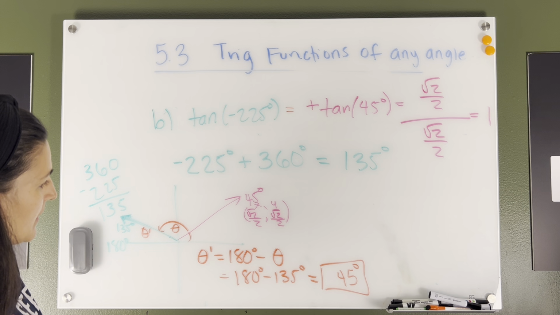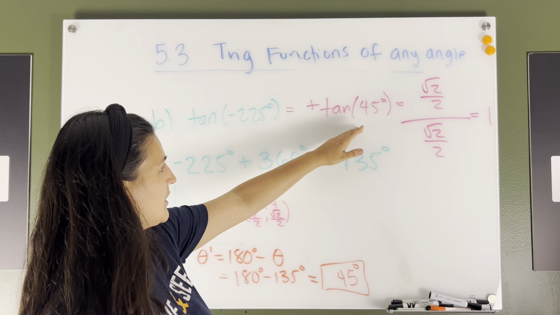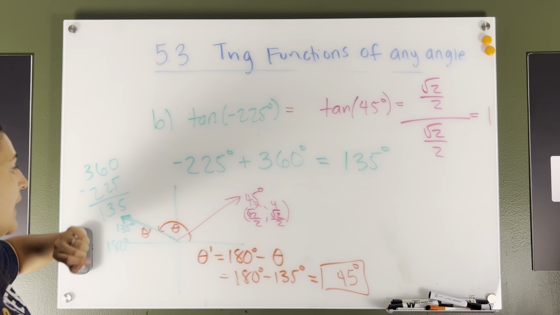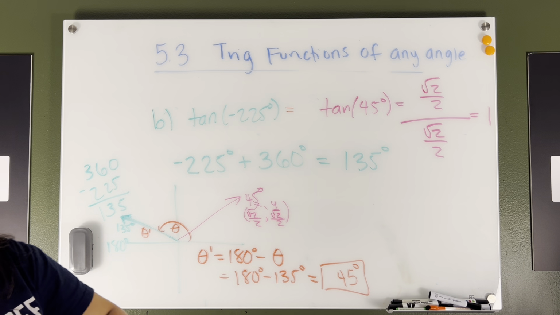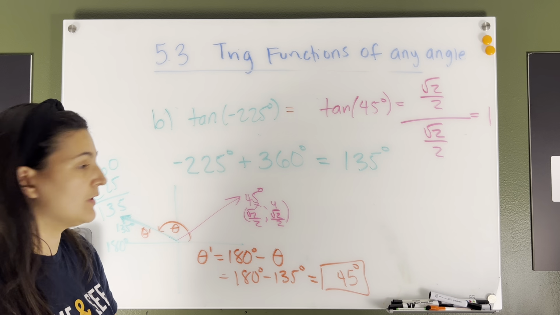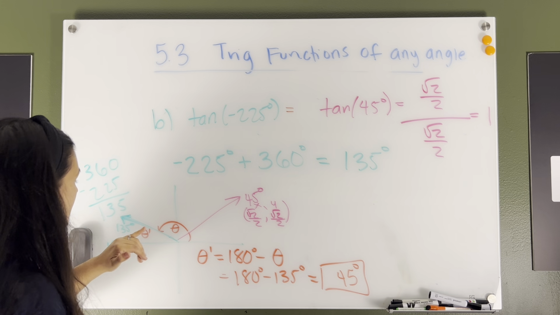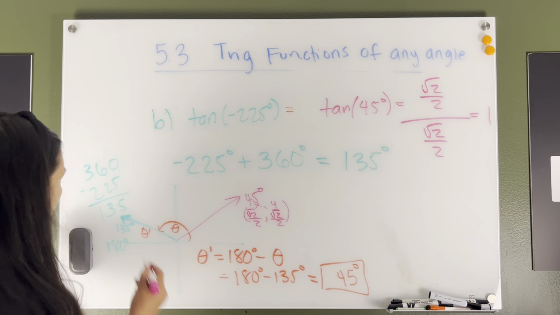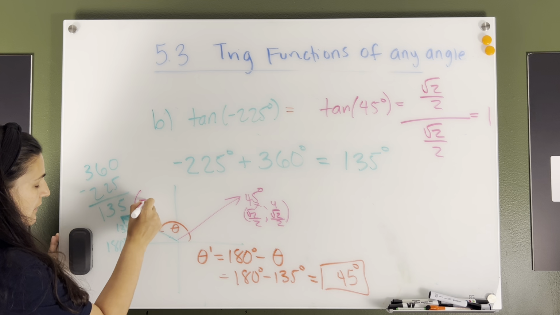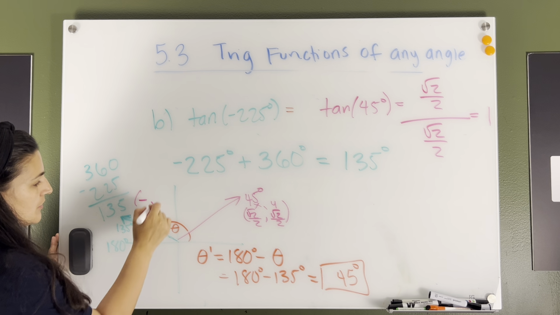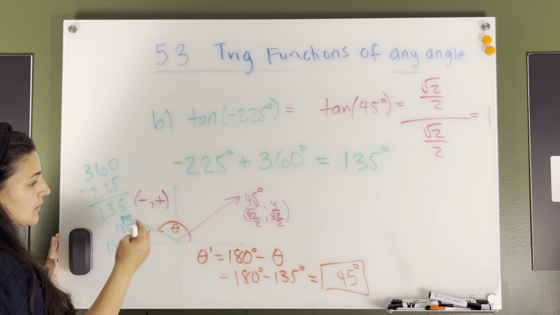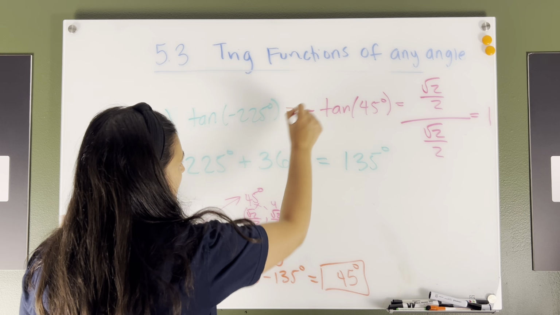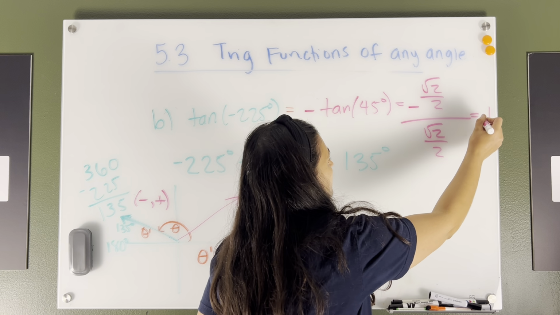Okay, so this is going to be equal to the tangent of 45 degrees, but we have to be very careful with the sign. So I actually need to go back to that. So the sign is based on the coterminal angle, or the original angle given. Now the coterminal angle is in the second quadrant, so that's where we should have looked. So the x value of the second quadrant is always negative, and the y value of the second quadrant is always positive. So when we get tangent, that's sine over cosine. A positive divided by a negative is a negative. So this actually should have been negative, and then make that negative 1.